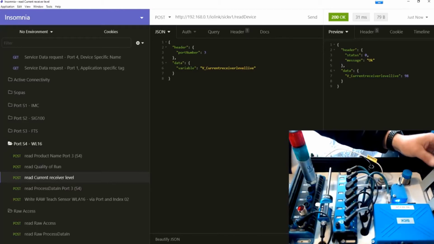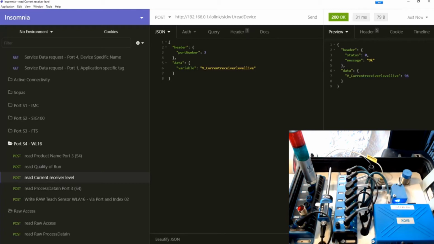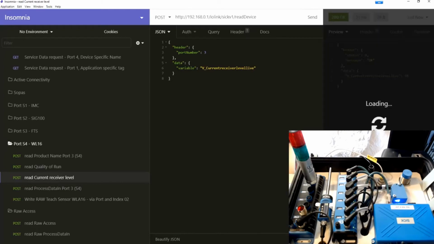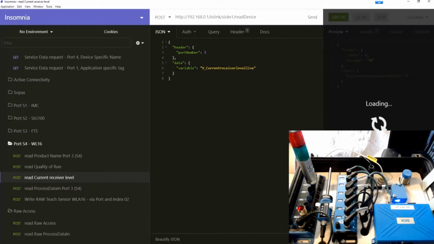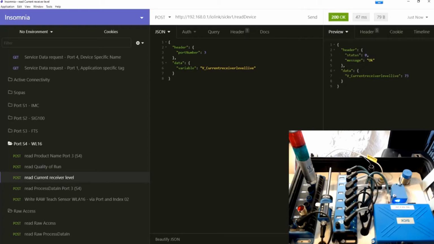Okay, so I've now popped the dirty film in front of the reflector, and if I now do another send, so again it's acyclic, I'm going to send the request again, and I get a new receiver level live of 72. It should stay about that because it's a live level and nothing's really changing.